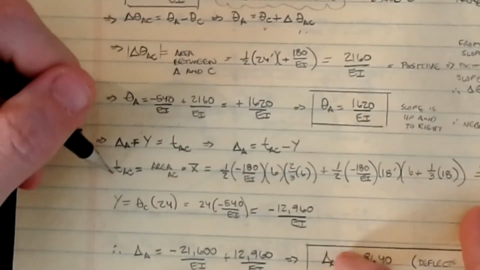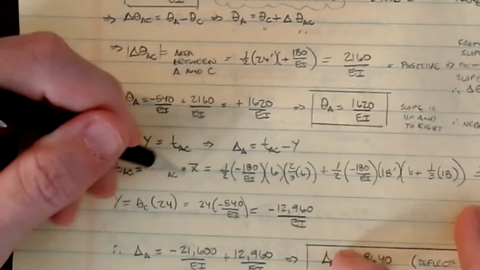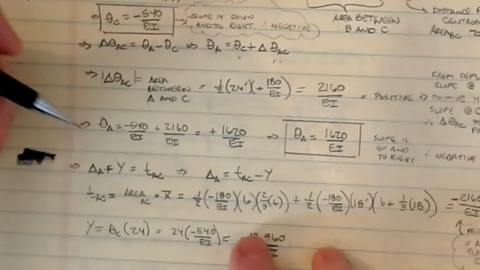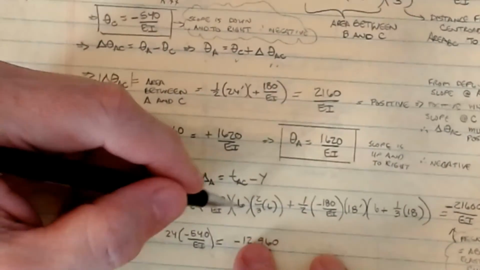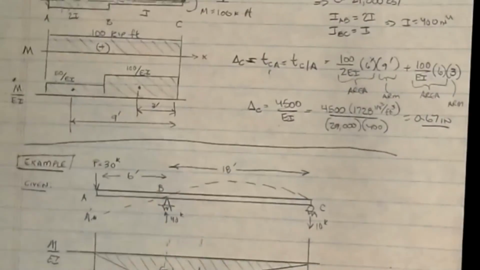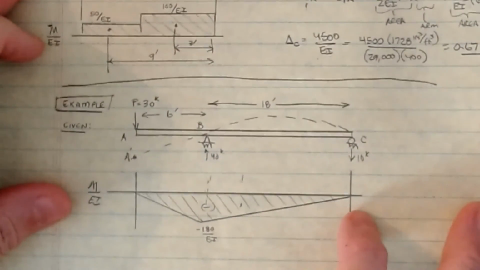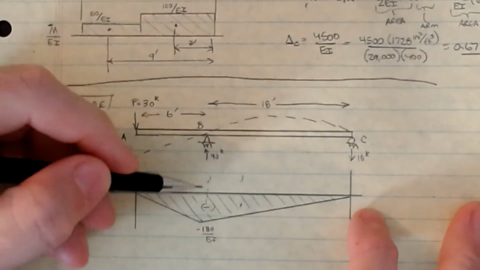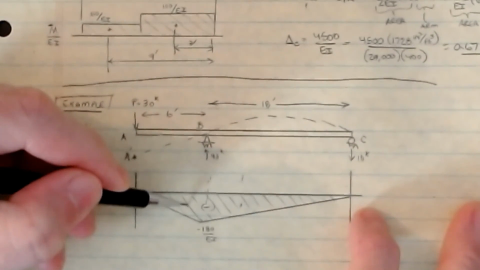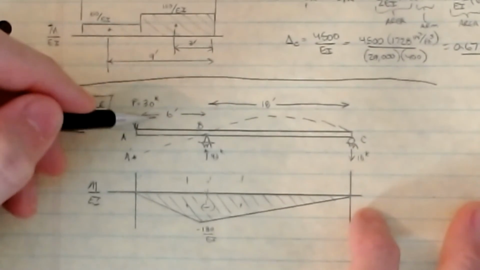Okay, so we can calculate TAC as being the area of AC times X bar going back to A. Now what I've done is I've set this thing up into two pieces. If we go back and look at our moment area diagram on here, we've basically split this guy. So if I look at the left piece of this, I need this distance. So that's the first distance. So that will be 2/3 of 6 feet.